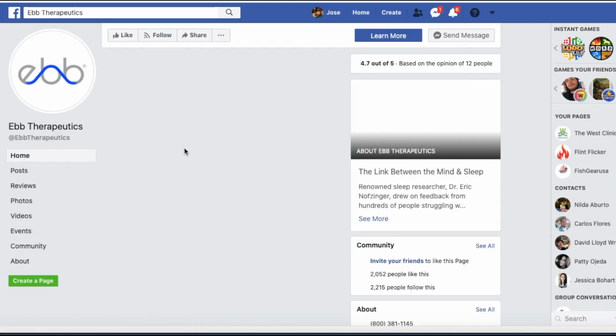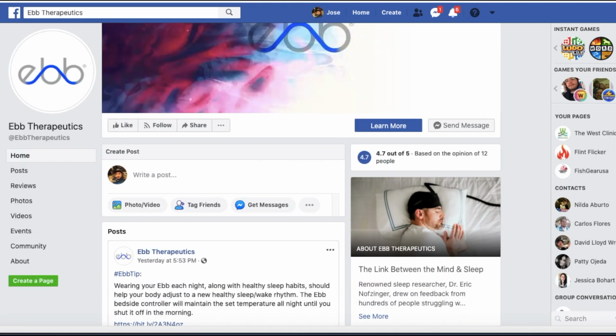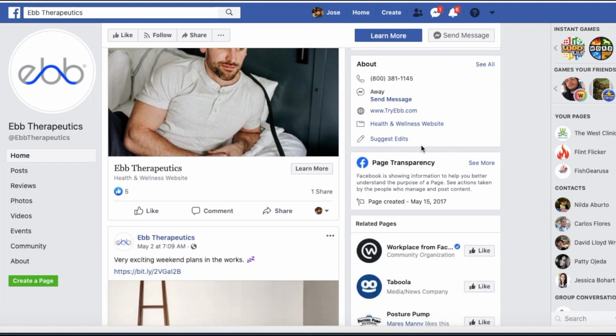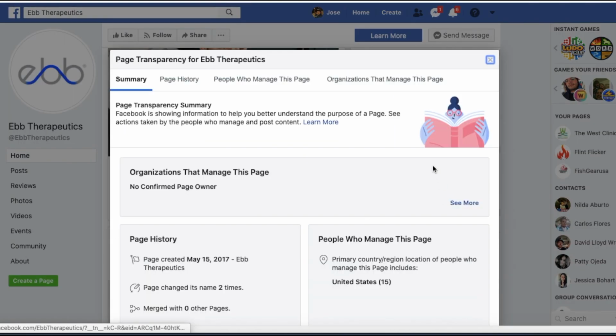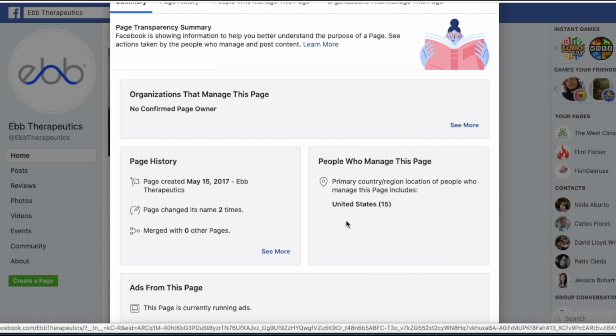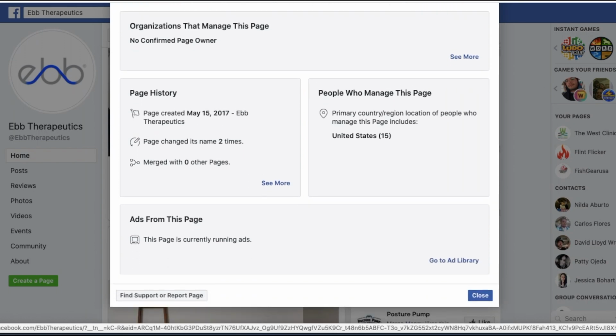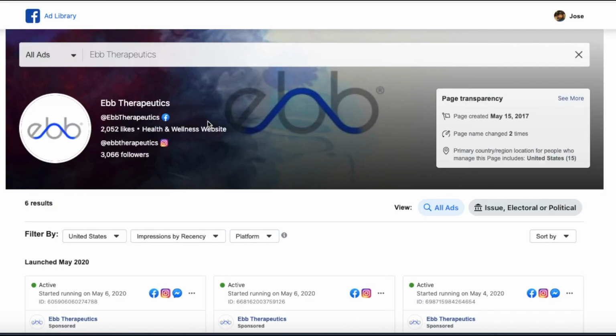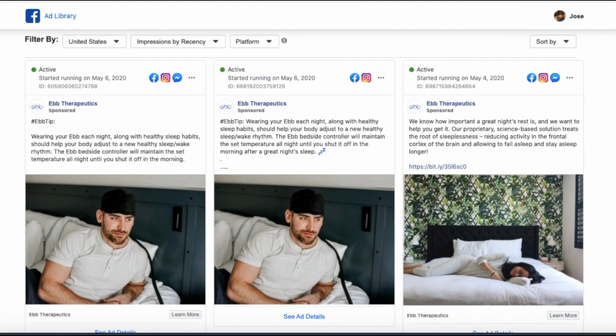Sometimes it'll even give you more targeting factors than it just did. But you're going to want to click on their page, and then you can also go to page transparency and then see more, and it tells you when the page was made, if they changed their name or anything like that. You can go to ads library, which you could also get to without going this way. You can just type in ads library, but that's if you have a store that you already know you're going to search, and then search all their ads.